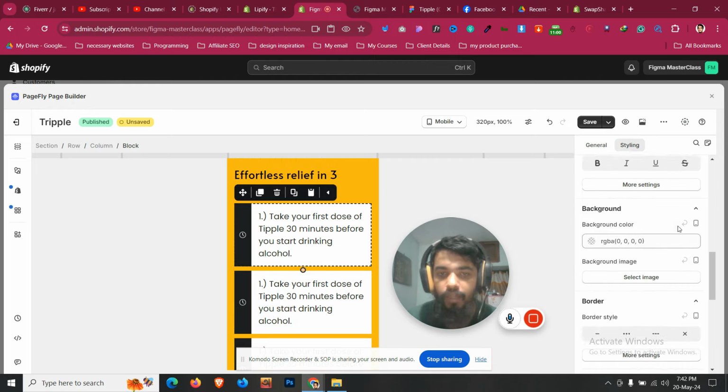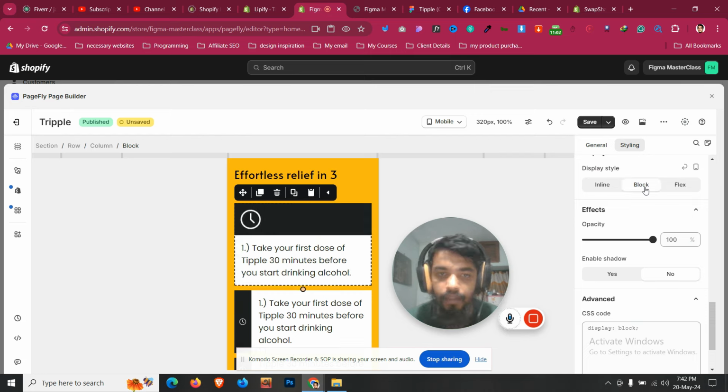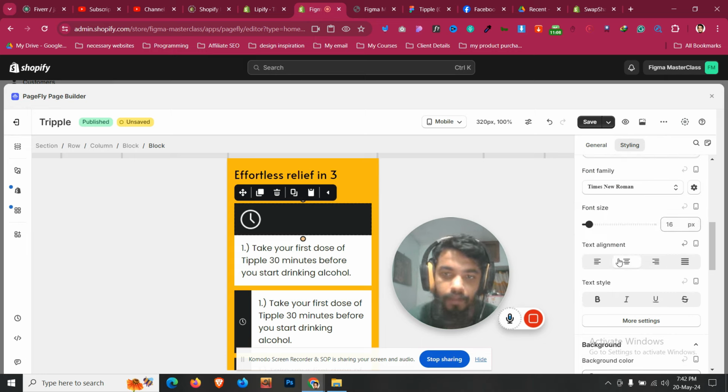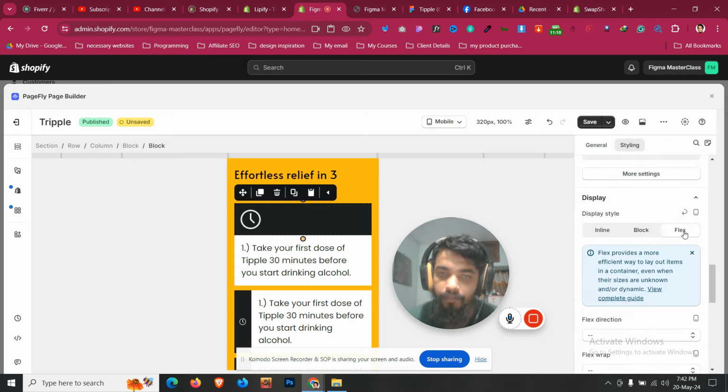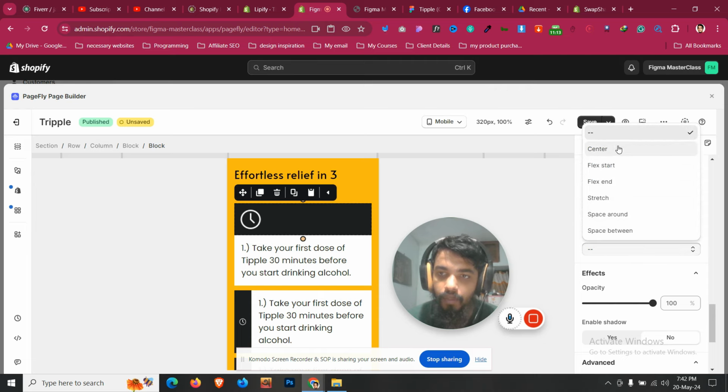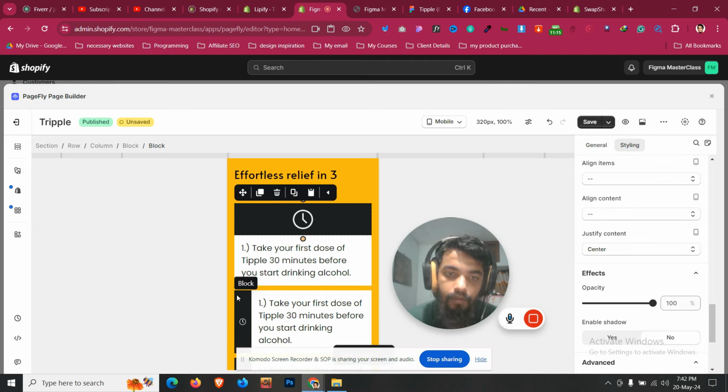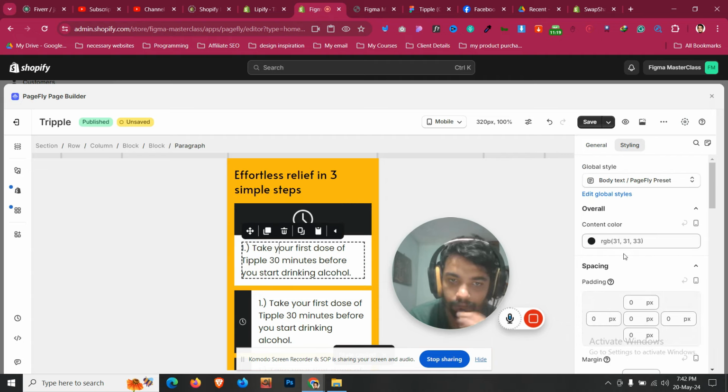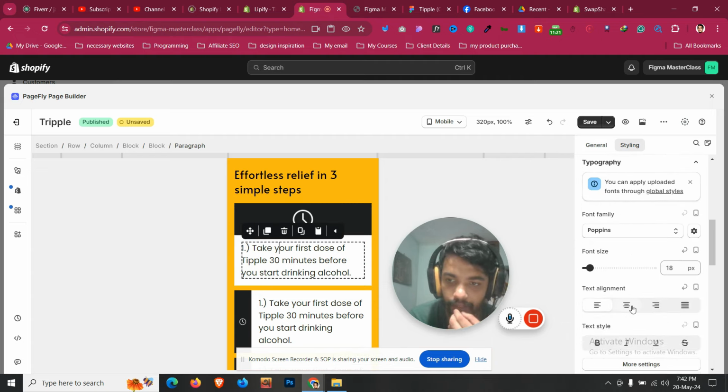So first of all, we'll come to that block and we'll make this block, okay, and other than that, this does not look good. Then we'll make the center align, we'll make this display flex and justify content center. And then this needs to be center aligned.